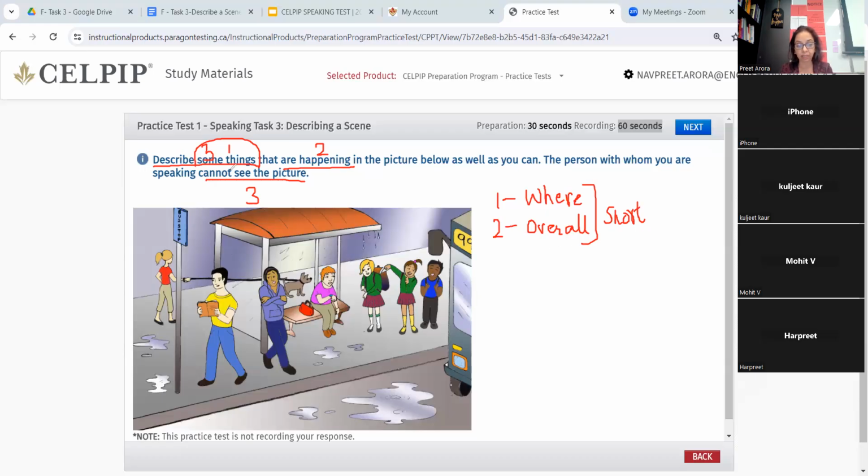Then we come to some things. Using a rule of 3, I would group it. So I can make 3 groups of people. One group of people, I can talk about this. The second group of people that I can talk about is these people because they are under the shed. And then the third group of people can be these ones here. So this is what rule of 3 says. Then it will become very easy for you to manage and handle.